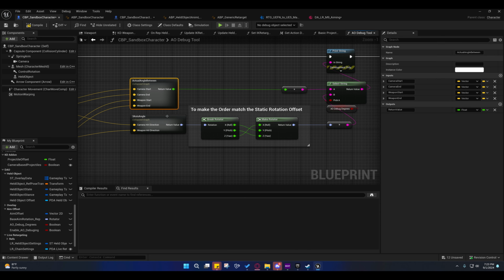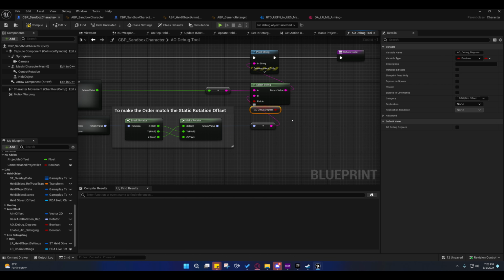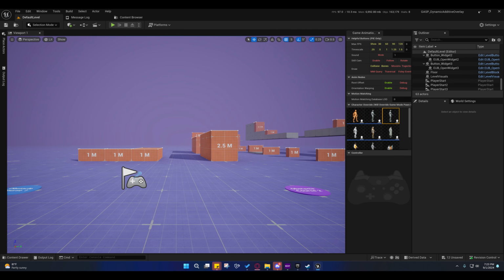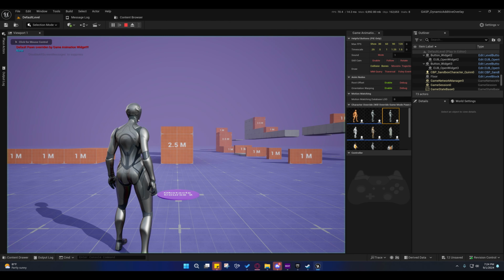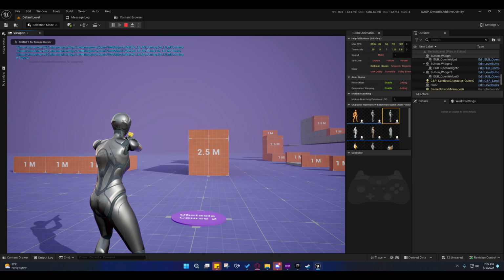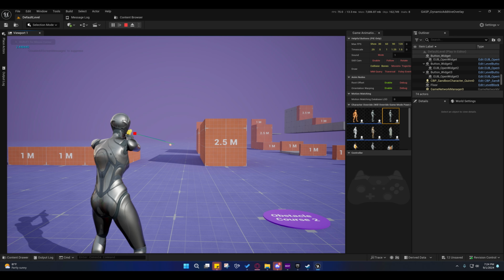And then right here, we have two options. You can either print out a solid angle or a 3-axis angle. If we check this right here and then fire the gun, you'll see it says we're 1/10 of a degree off. On this one, because I haven't fixed it yet, you'll see it's 2.4 degrees off.